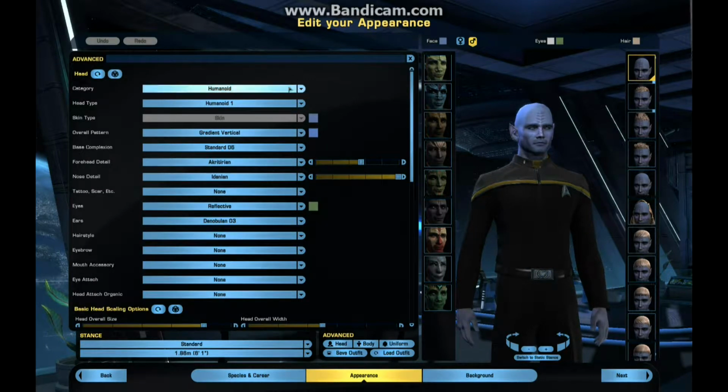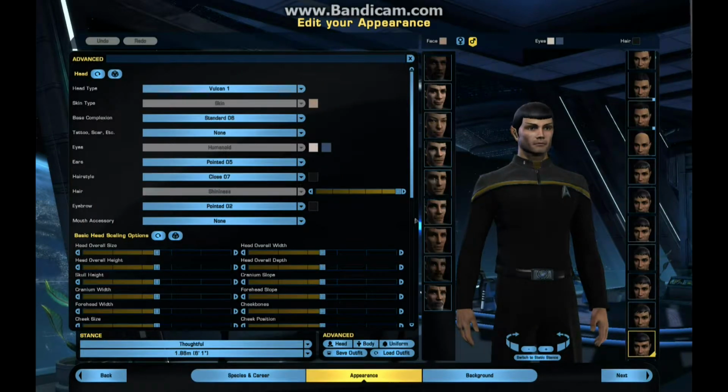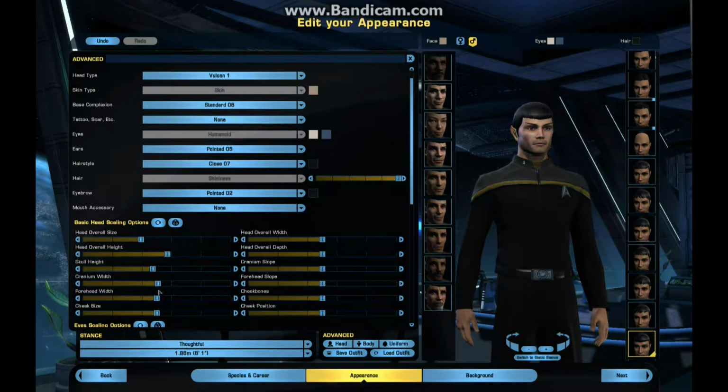Let's see, head. Humanoid. You know what? Slow it down. I think I want to go with a Vulcan. Let's do that instead. Nope. No. You know what? Let's do head overall size. Let's do there. Overall head height. Whoa. Okay, that's the big head height. Let's go right about there. Skull height. Let's go down about there. Cranial width. There. I think we'll leave all this.